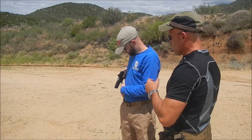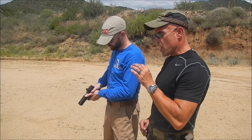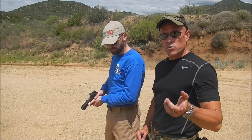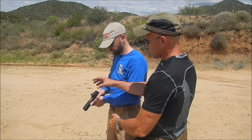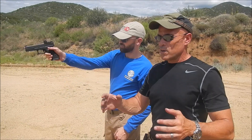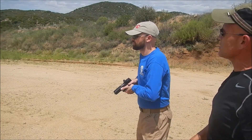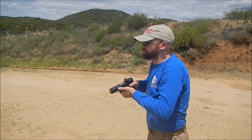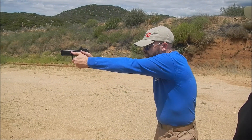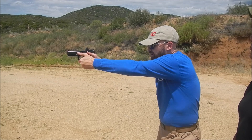Okay, good to go. All right, you're working with an RMR06 there, which we're able to turn off. Viewer, if you look at your RMR instructions — you're supposed to read those, by the way. With this, you can simply squeeze both buttons together for a couple of seconds at inward pressure, and it turns off the RMR. So you're using basically just the iron sights. From ready, just punch out a few times and pick up your sights like you always have. Just do it five or six times, kind of reacquaint yourself. It's like the red dot's not even on there — you're just picking up the iron sights. Yeah, it's as fast as I would be with my pistol.